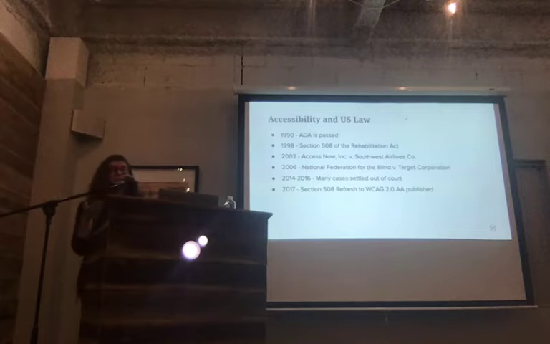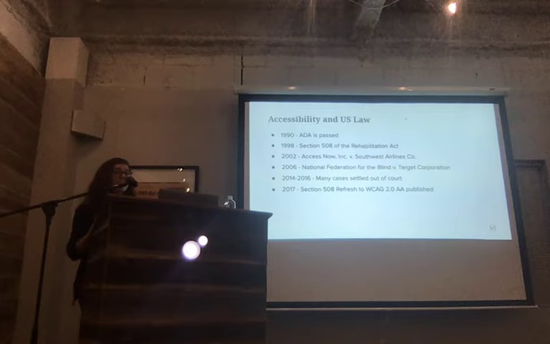But the government did decide to refresh 508 standards. So if you're familiar with 508, there is actually a new standard. I mentioned WCAG. That is the new standard. So WCAG 2.0 AA is now the new standard, which replaces the previous 508. But I have to mention, this date does say 2017, but this went into effect January 18th, 2017. So 2 days before the Trump administration did take over.